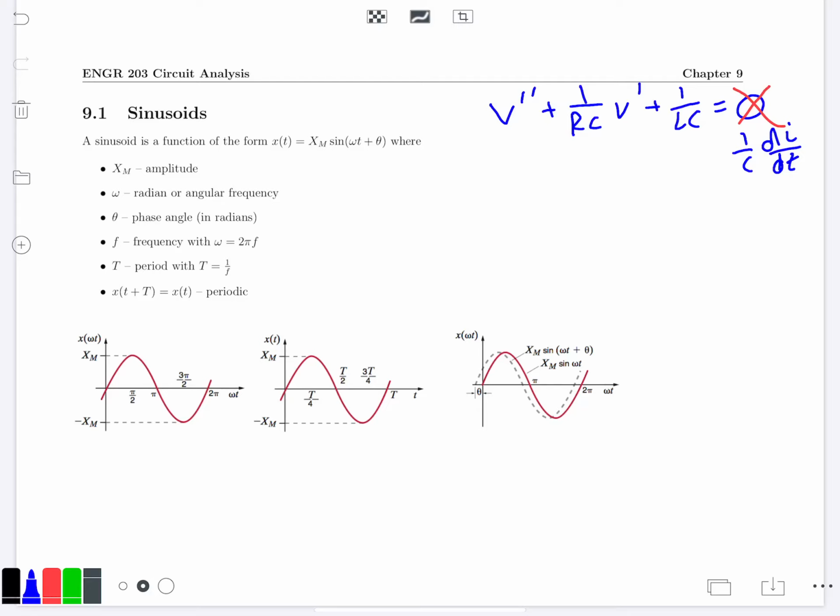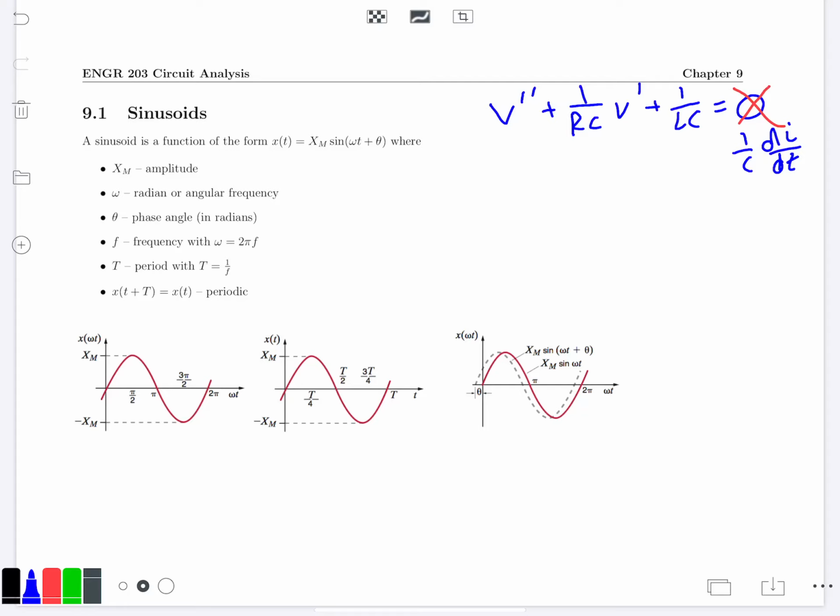However, it turns out there's a much more efficient way than even trying to solve the differential equation, and that's going to be called phasors. And phasors are going to be based off of sines and cosines from trigonometry. And it's going to turn out that as long as we can deal with sines and cosines, we can actually solve circuits for whatever you actually have. But we're just going to focus only on sines and cosines here. So in order to do that, we need to talk about that.